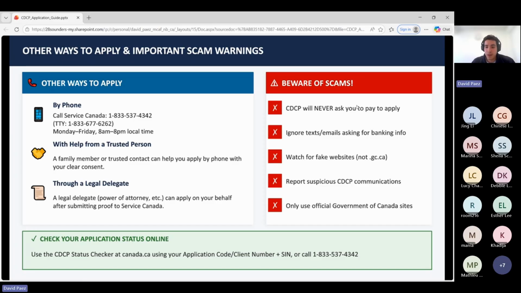Now, it's important that you're aware of scams. First of all, the Canadian Dental Care Plan will never ask you to pay to apply. Ignore any texts or emails asking for your banking information.